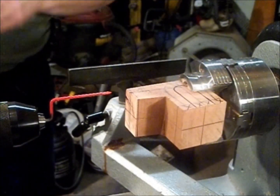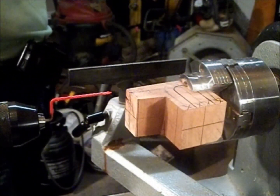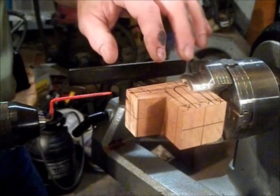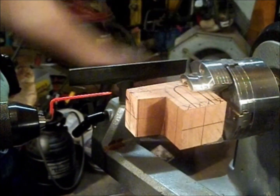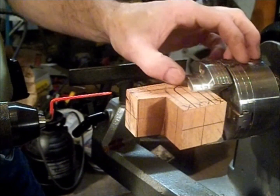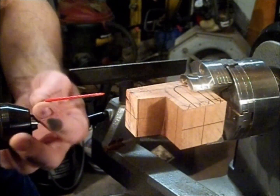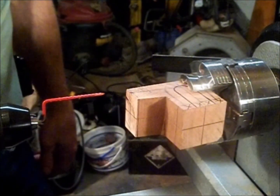Alright guys, I wanted to show you a little jig, tool, or whatever you want to call it that I made. It's a little indicator, pointer, whatever you want to call it, to help line my block up for drilling. I don't have a fancy set of jaws for my lathe with the centering pins and all that stuff in it, so I have difficulties lining up to drill. So this is just a piece of coat hanger, and I painted it red to make it show up better so I can see what I was doing better.